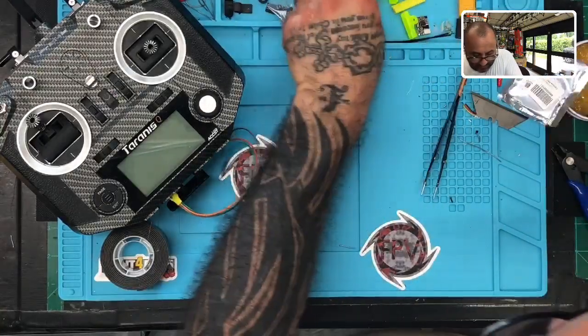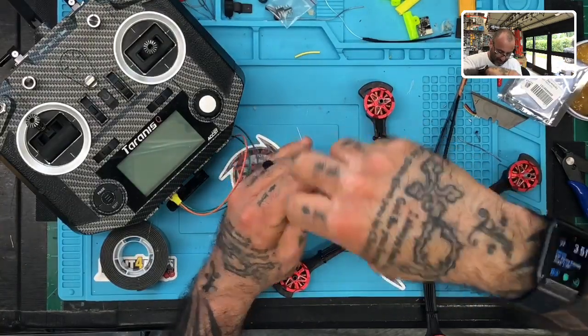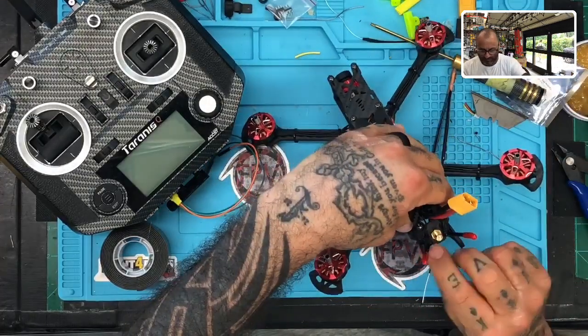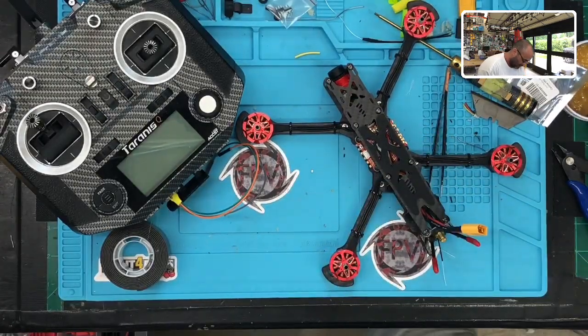Give me one more screw. There it is. Even my bench is dirty. I gotta clean this bench up. Okay, so with the wires like they are, obviously we're gonna need to heat shrink them down, right? So what we're gonna do now is pretty much what I've ended up doing on all of these: I run them from the bottom and I put the heat shrink on the top, because that setup there is not the easiest for me to work with, and I tend to want to throw it out the window when I get upset like that.